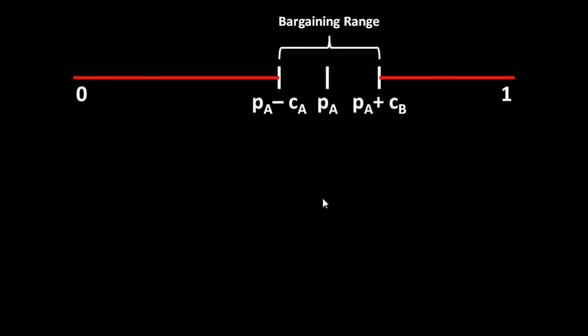Both sides are fighting a war just as they had under normal circumstances. So A is winning with probability PA, but A is paying this cost CA, so it's receiving the value of this red line. B is paying its costs CB, and so it's getting the value of that red line. And we see that there's some deadweight loss here. Both sides are paying the costs, but it's going to neither side.